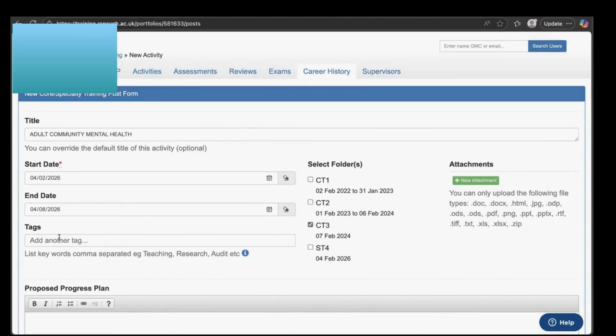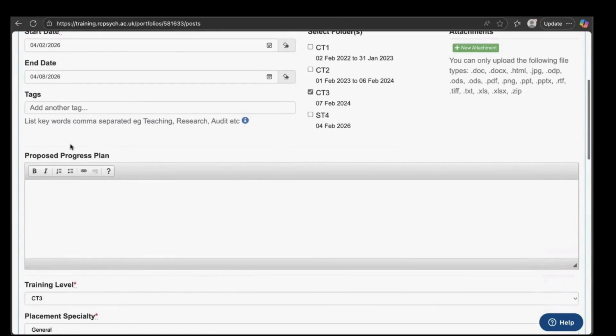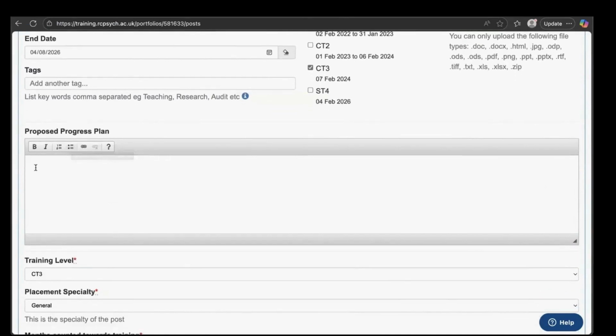Okay. Now there are tags here. We'll talk about tags later, but there is no need to put in any tag here. Now for proposed progress plan, in this section, you can fill in a summary of what I used to put there, which was my personal development plan. For instance, in an inpatient setting, your plan is to be able to perform a mental state examination, be able to take a focused psychiatry history.